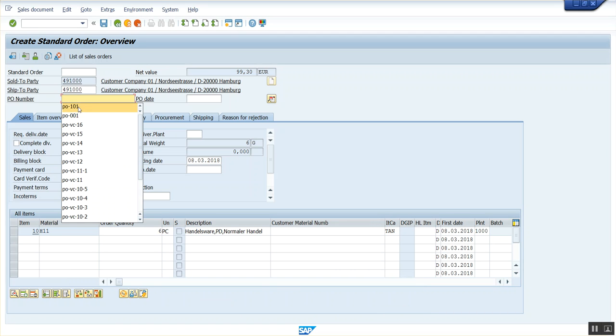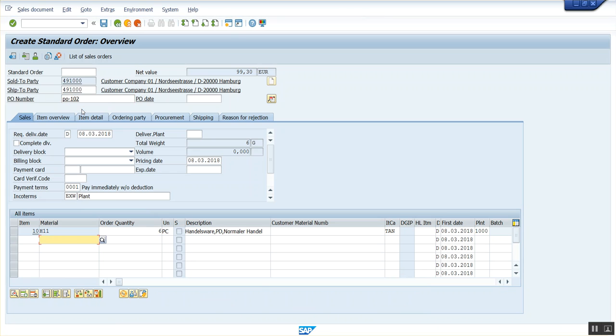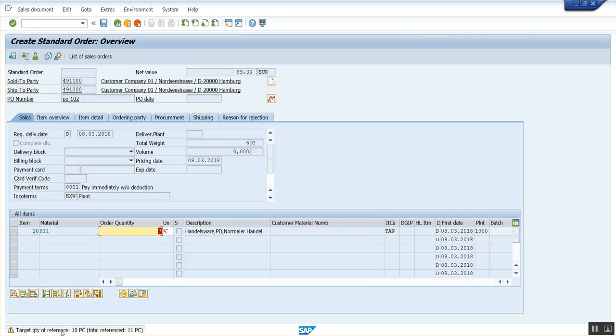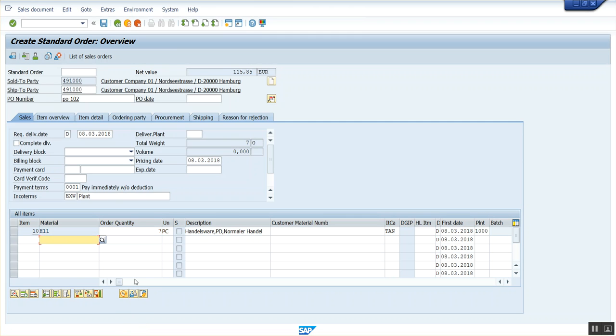What will happen if I give 7? It says the target quantity is 10 piece, total reference is 11. The system is not giving an error but a warning that your quantity contract has 10 piece and already you consumed 4. If you give 7, it is 11. The system will still allow a higher quantity.